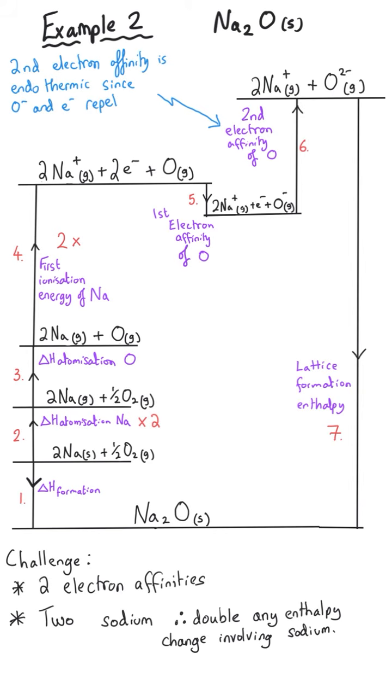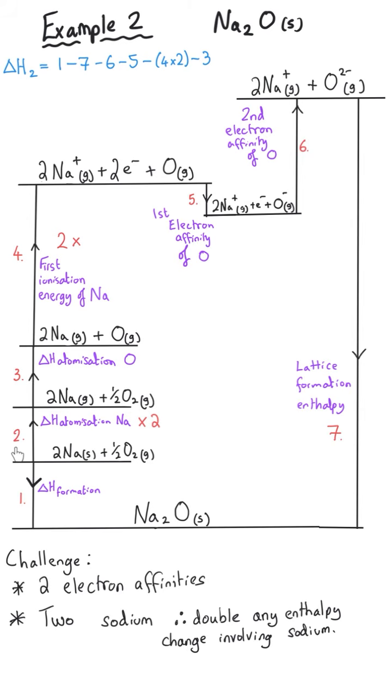And if they were being mean and they were asking you to work out from this Born-Haber cycle what the enthalpy of atomization of sodium was, you would do this in the exact same way that you would expect. So enthalpy change number 2, for instance, this enthalpy change of atomization arrow that I'm putting the little star next to, starting from the base of that arrow and going to its head, is the same as going this anti-clockwise journey around the cycle.